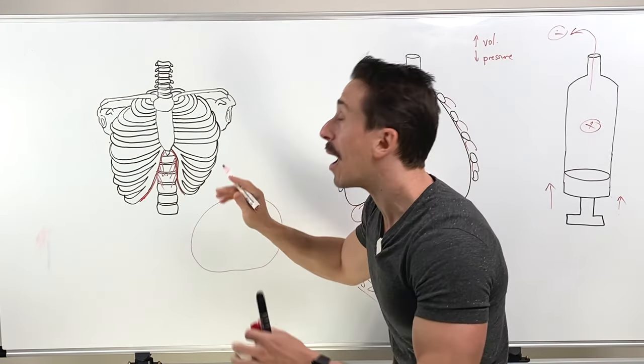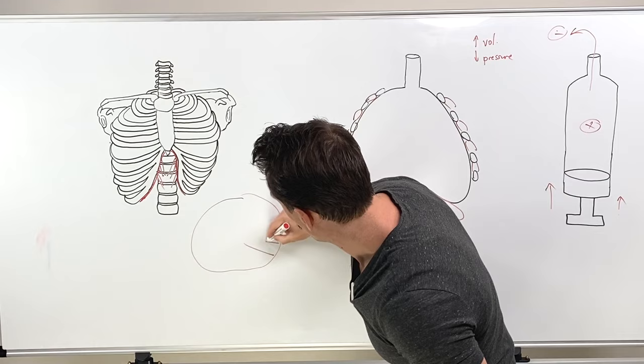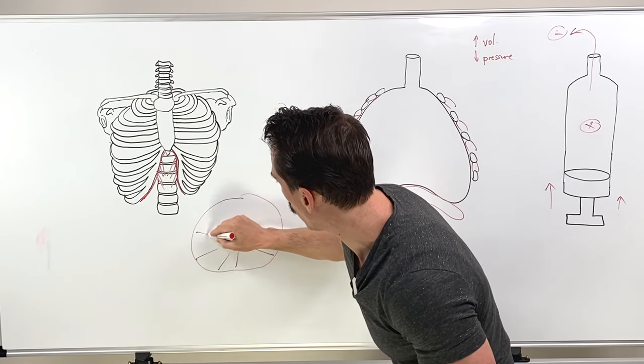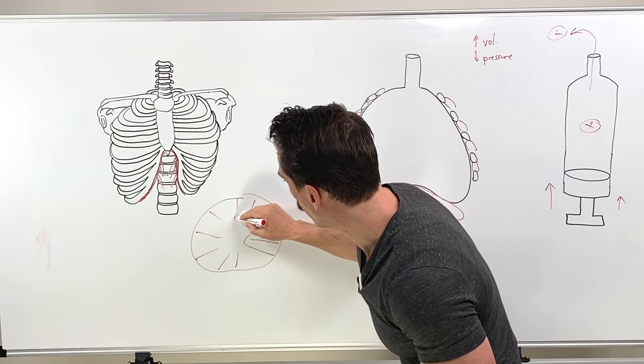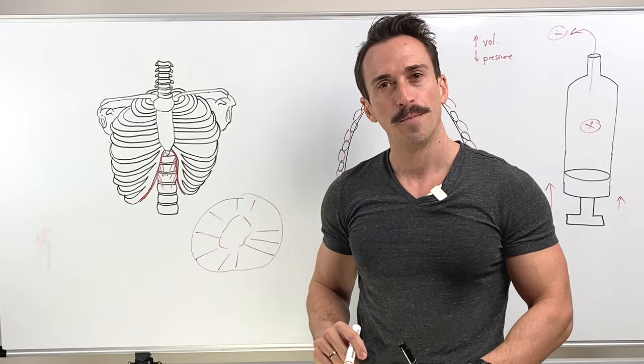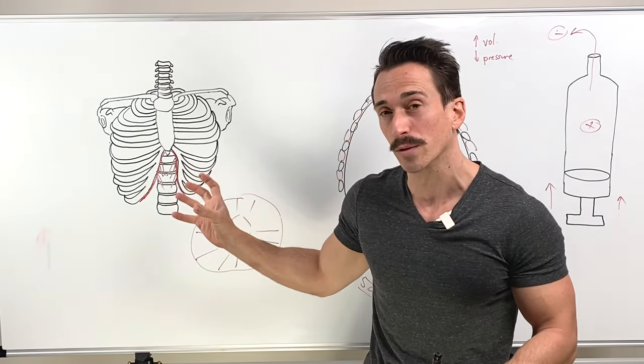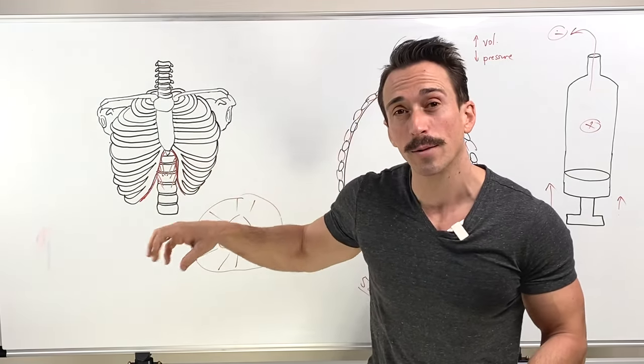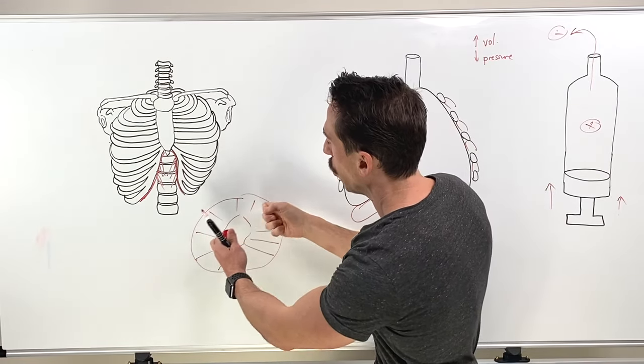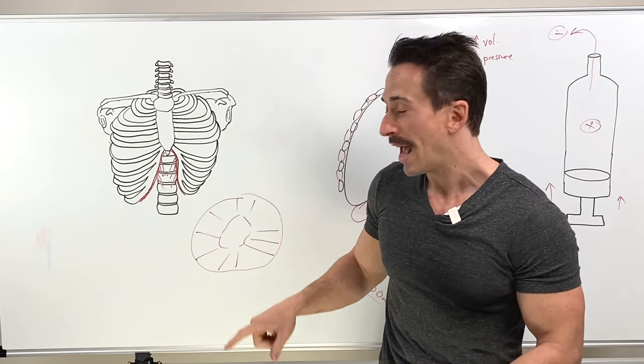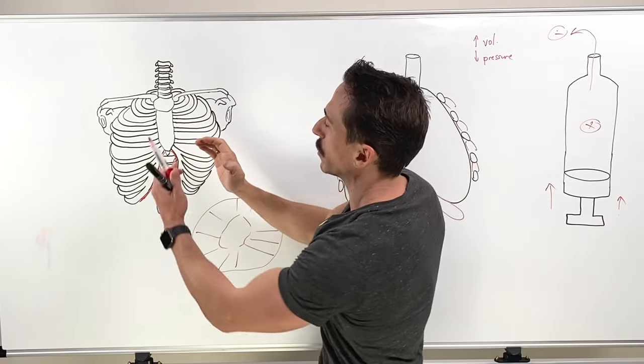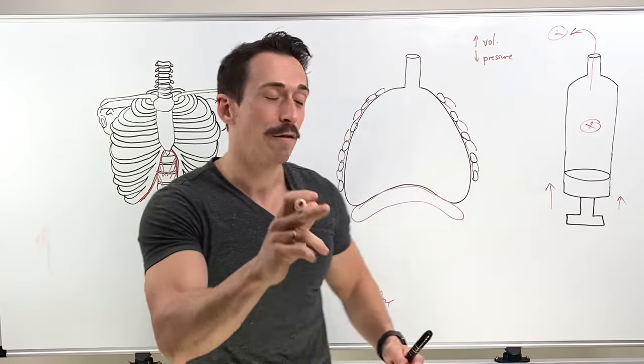All of it coalesces and inserts to a tendon right in the middle. So if I were to look up at the diaphragm, the musculature all moves in to where we've got this tendon in the middle. And what happens is if you contract all these muscle fibers, it pulls on that tendinous sheath.